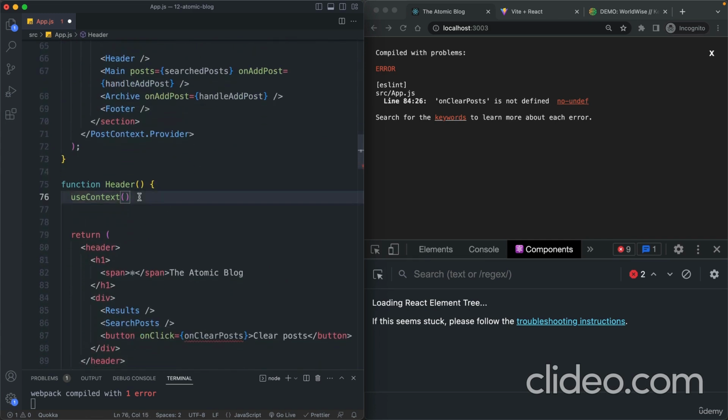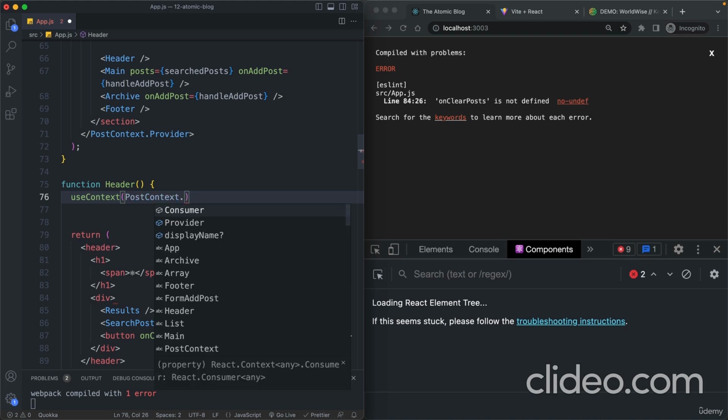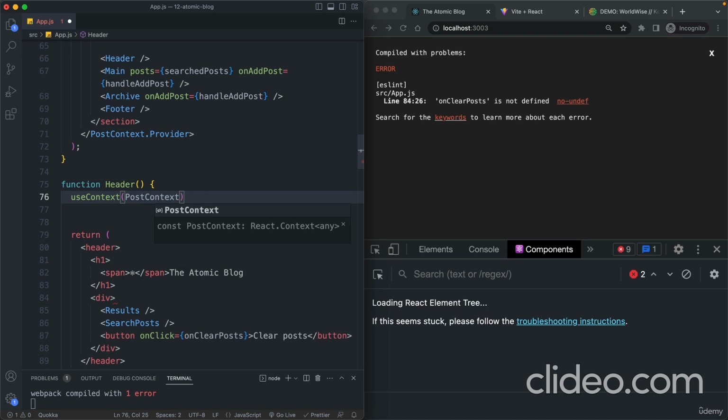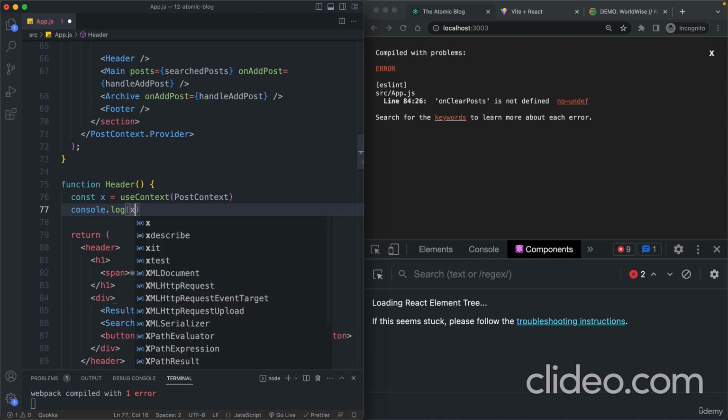And then here, what we need to do is to pass in the entire context object. So that's PostContext, and not PostContext.Provider or .Consumer, which also exists, but really only PostContext. So this will then return something, and let's just call that x for now and take a look at it.